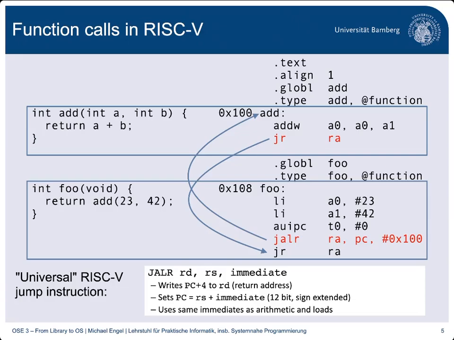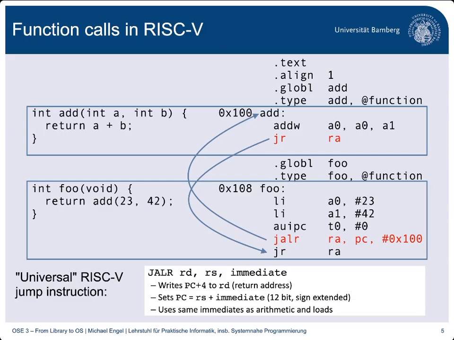And then we somehow need to call our function. So we do this by using this JALR function, jump and link register, which is shown in red here. A jump means we change our program execution, our program flow, so it's no longer linear, but it switches to somewhere else. And this is essentially an address which is calculated as 0100 here.